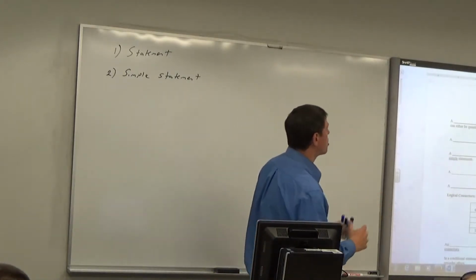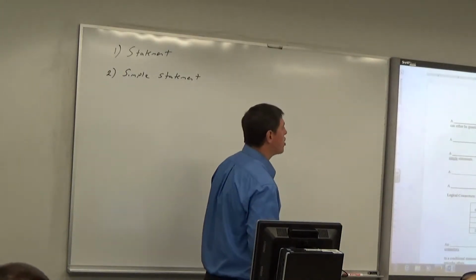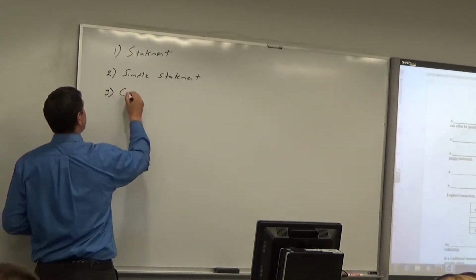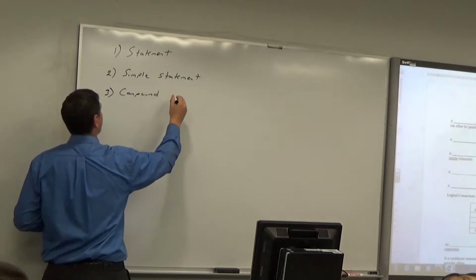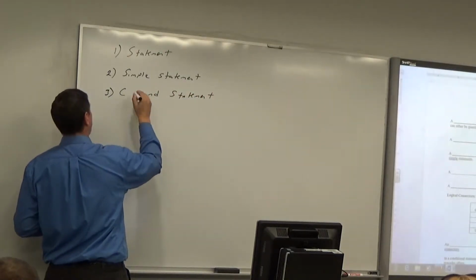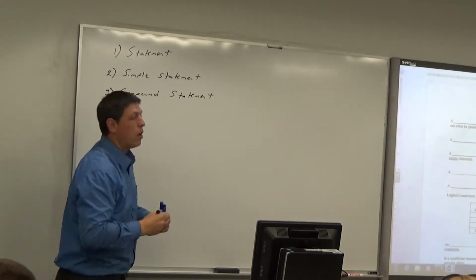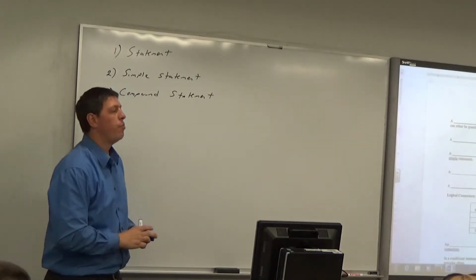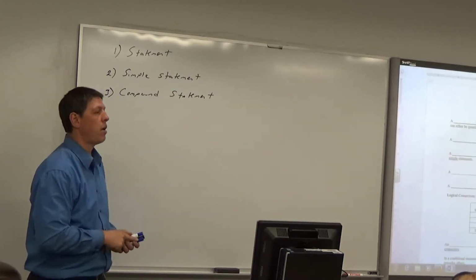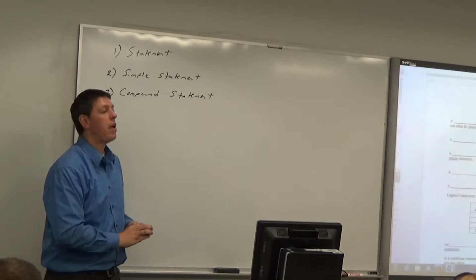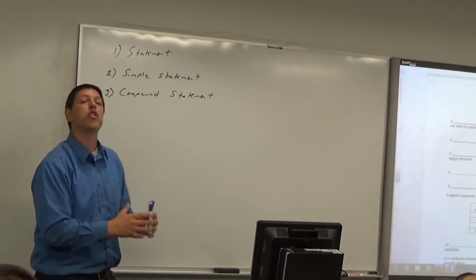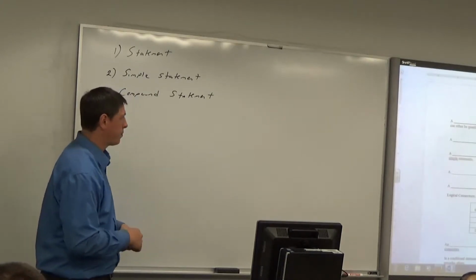If it has two or more statements connected by a logical connector, that's going to be called a compound statement, just like a compound sentence. For instance, a compound statement could be, my name is Chris, and I am a millionaire. That's a compound statement. Or I could say, my name is Chris, or I'm a millionaire. It has two different ideas to it, just like a compound sentence would have.